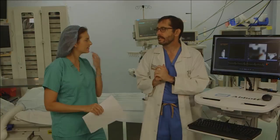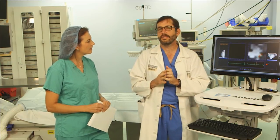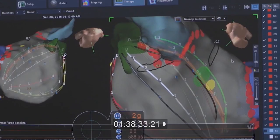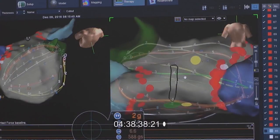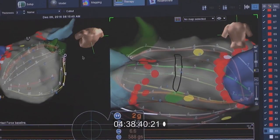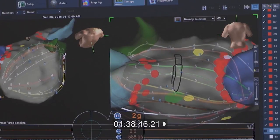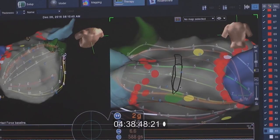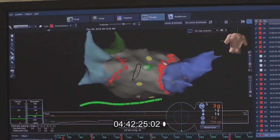In terms of success rates with this technique, we're currently seeing about a 75 percent one-year cure rate in our series of patients here. We'll do the procedure a second time if patients don't have a great result, and with one or two procedures we're in the range of 80 percent at one year off of drugs. It's not as effective as maze surgery, but it's minimally invasive — certainly reasonable, and a great technique for people who get a cure from it.